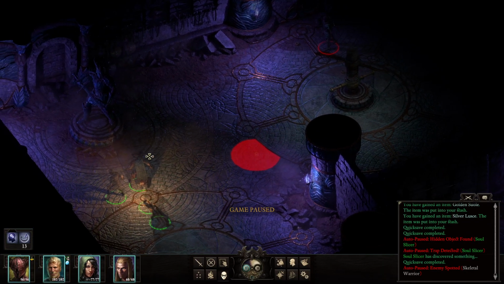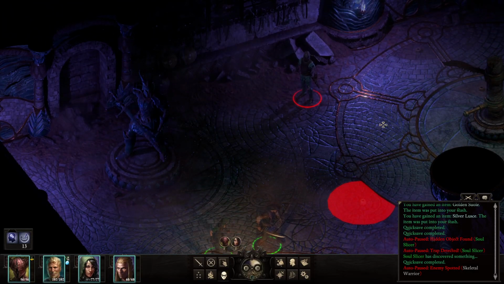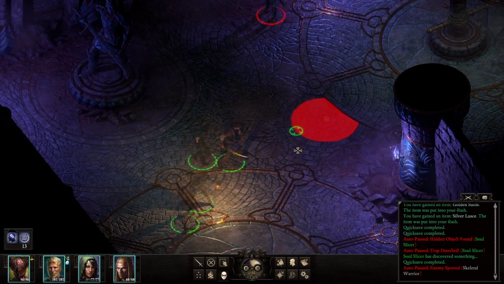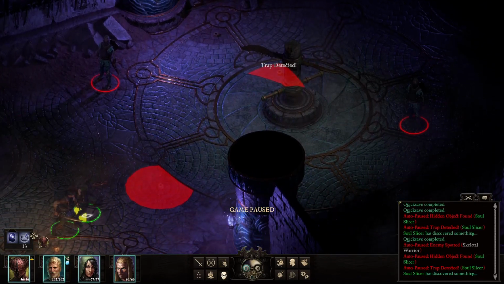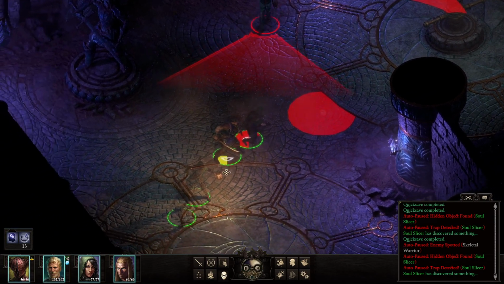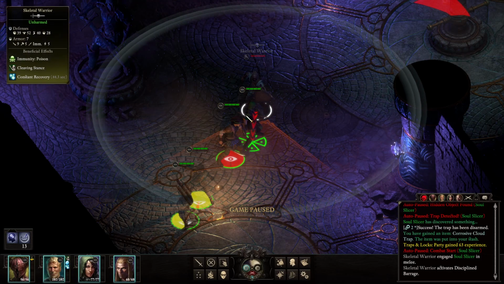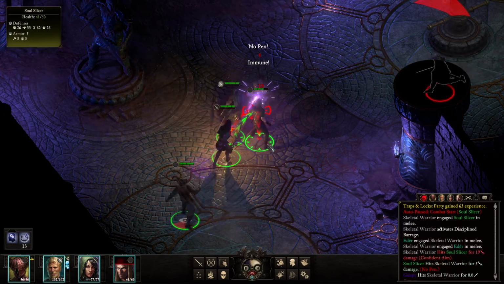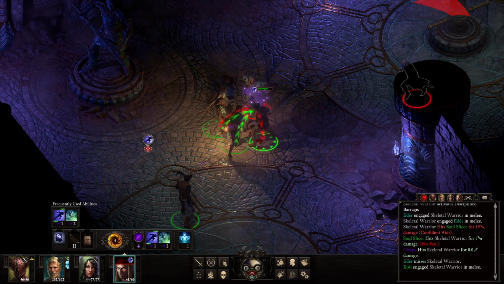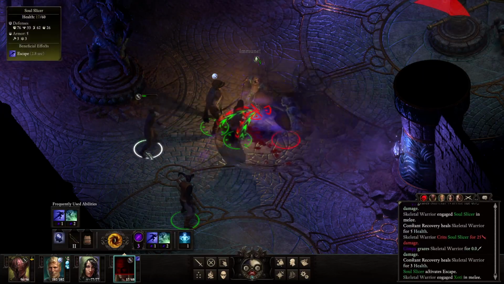Oh, skeletons. Look there. Wait, look there. Why not? It's mine now. Quick, toss me something. So, escape. He's not escaping very quickly. There we go.